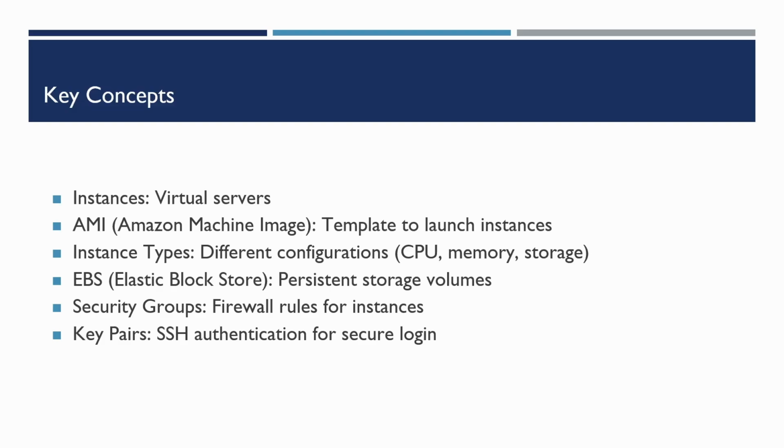So we will see this in detail when we look at the demo. The next part is EBS, Elastic Block Store. This is where all your storage will be done. If you take an example of a computer, you will have a CPU, you will have some RAM, and you will also be installing your OS and everything in a particular disk, right? It can be an SSD, it can be HDD. That type of storage on the cloud is called elastic block storage.